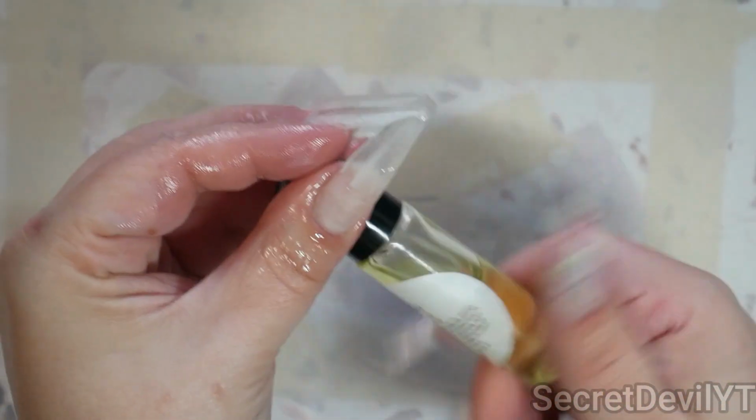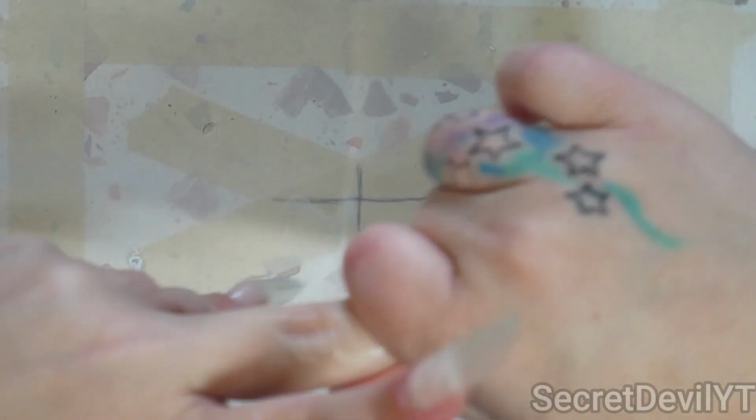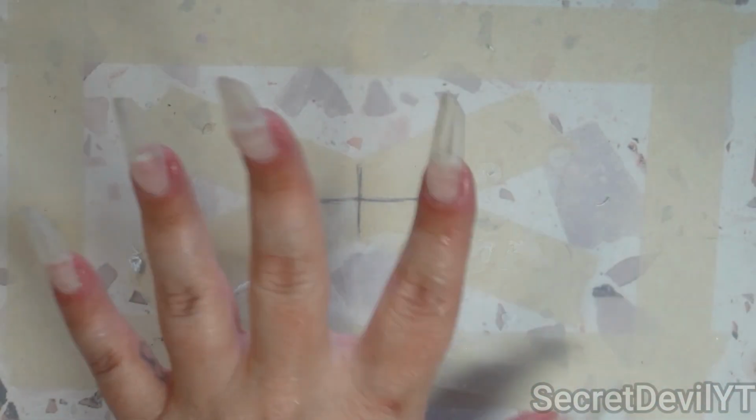Definitely want to hydrate after rubbing chemicals on your hand. Acetone is very drying for your skin. It doesn't hurt to actually get this onto your nails either, especially if you're taking it down to your natural nail. Hydrate those puppies as well. They will thank you for it. So that's it. That's how you remove your nail polish with acetone.